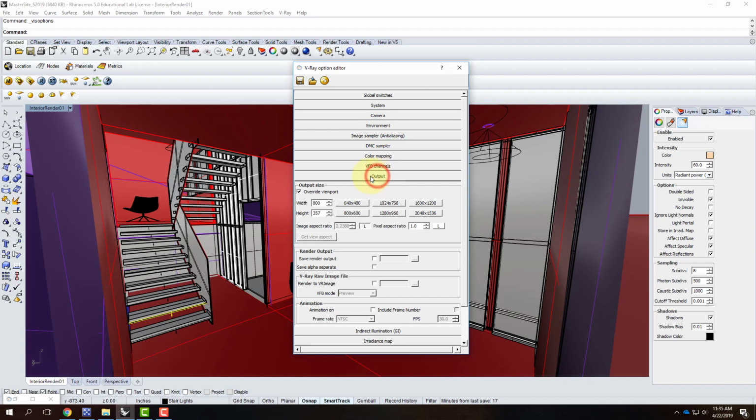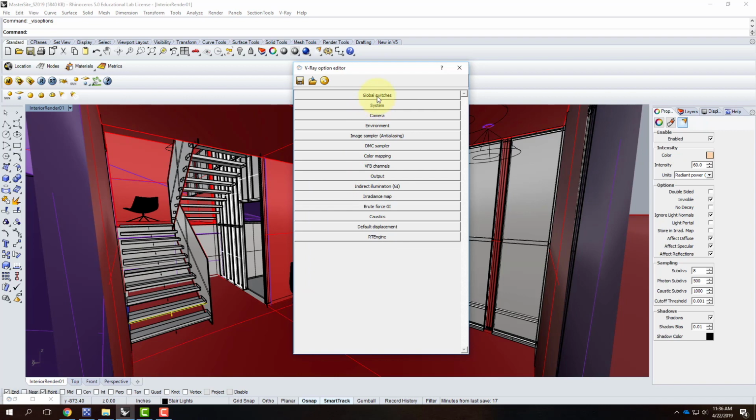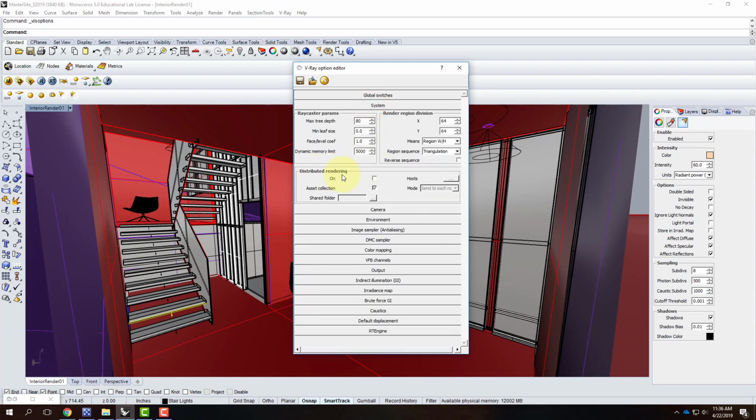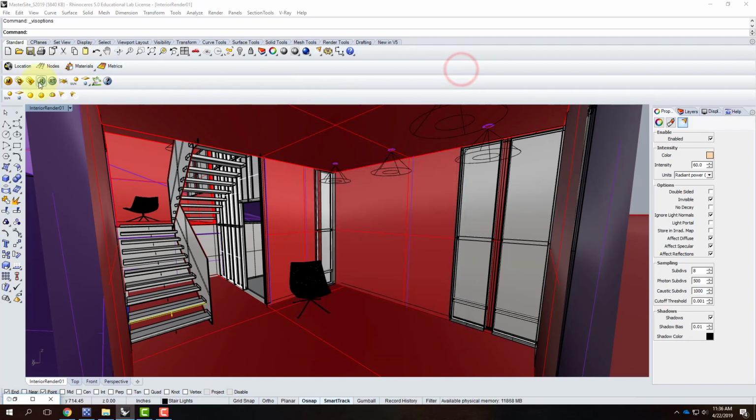I'm going to go to my output. I'm going to unlock it and get my current view aspect so I get the exact view. What I see is what I get. I'll lock it again. And then I'm going to drop the size way down. So we'll do a height of maybe 100. And that's a pretty good setup. Under my system settings, I want to make sure distributed rendering is turned off for right now because I'm doing a small test render. Remember, if you're doing a small render, it takes more time to do distributed rendering. If you're doing a large render, then it's beneficial. So this is a small render, so I'm not going to do it. I will close that, and I'll go ahead and open up a render.